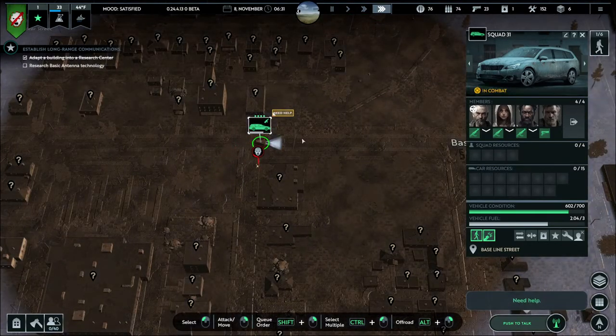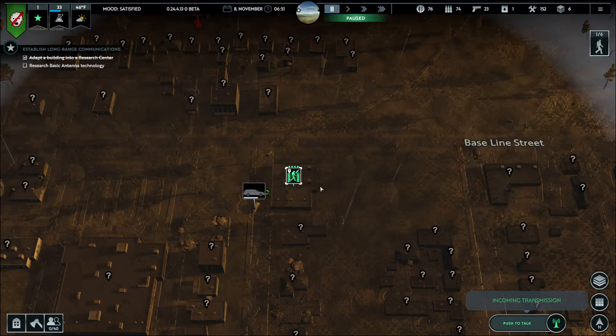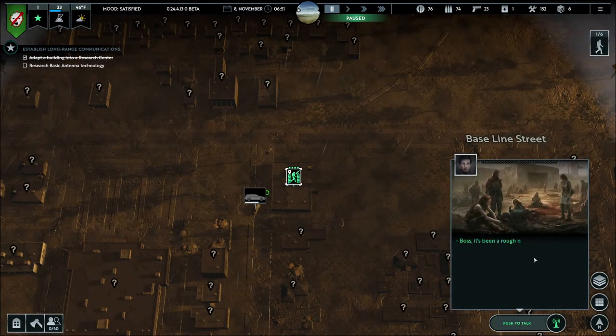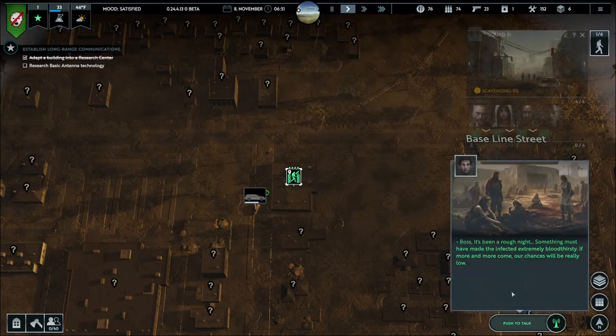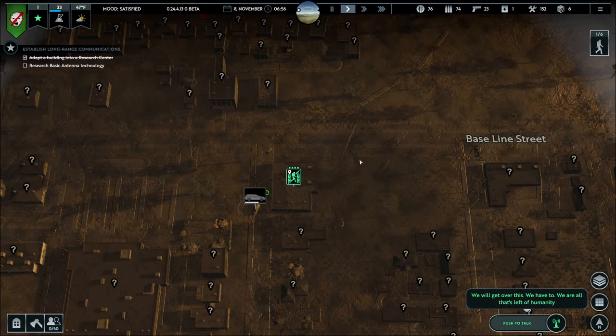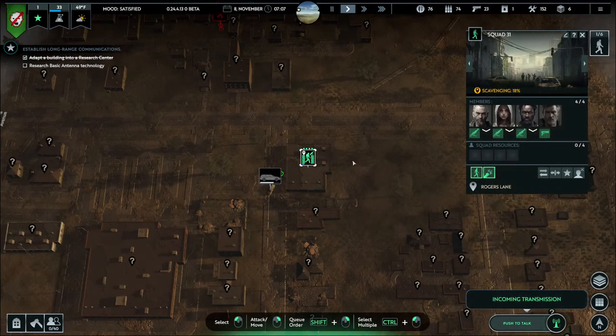Attack! We're under attack! Boss, it's been a rough night. Something must have made the infected extremely bloodthirsty. If more and more come, our chances of survival will be really low. We'll get over this. We have to. We're all that's left of humanity.